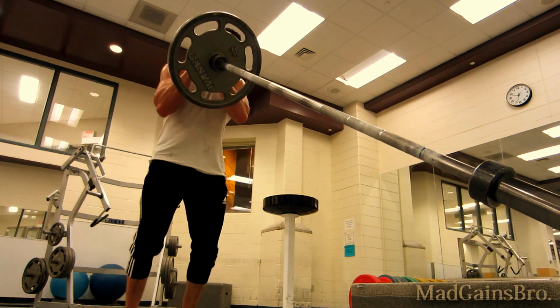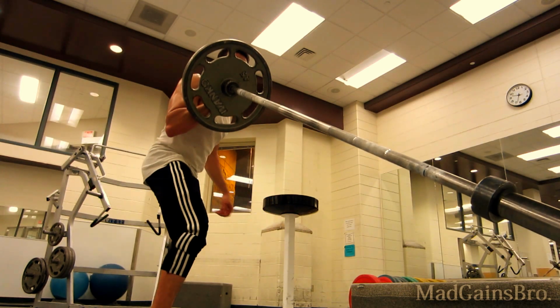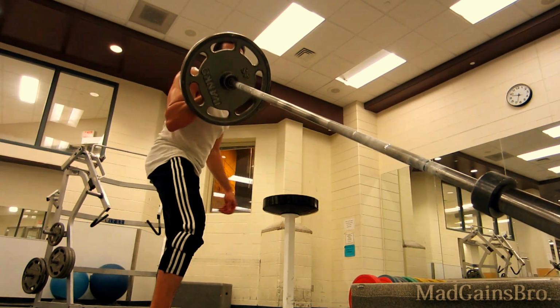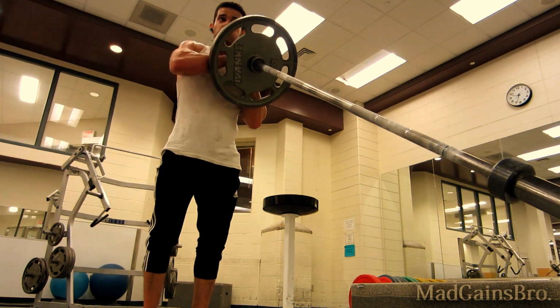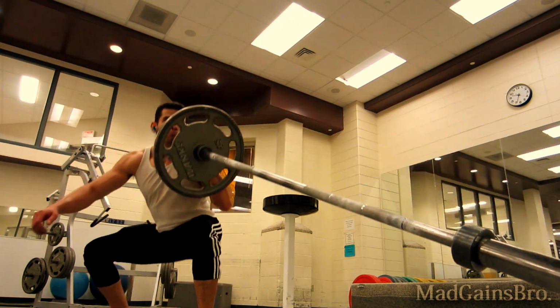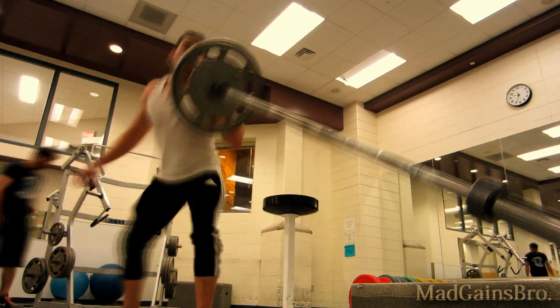Sit up on one shoulder. The right leg goes forward if the weight is on the right shoulder. The same shoulder, the same side the weight is on, the same leg goes forward. So left weight on left shoulder, left leg forward.